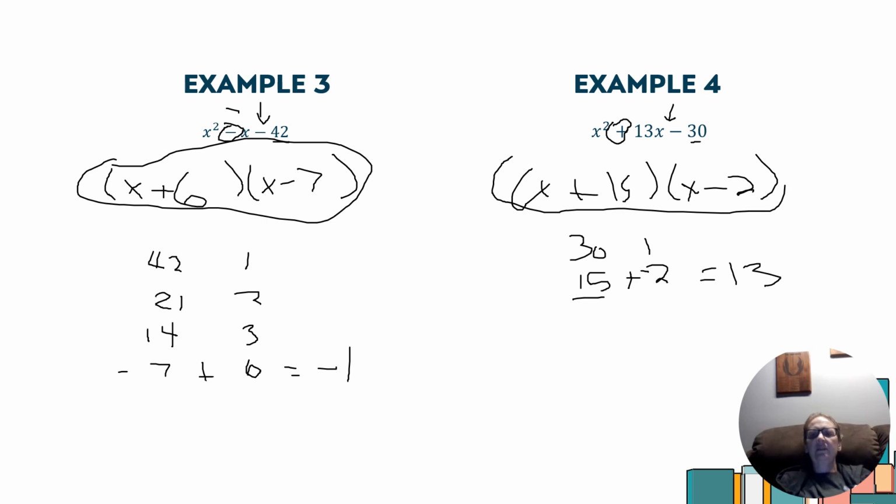So really this just involves a lot of practice. I like to think of it as the end term tells you whether the factors add or subtract to make the middle term. A lot of people just want to think about it as addition, but then you have to really work on that negative in there, which I think is a lot harder for the brain. So I just think of addition and then put the signs in later based on the middle term. But it's up to you. You have to find out what works for you.